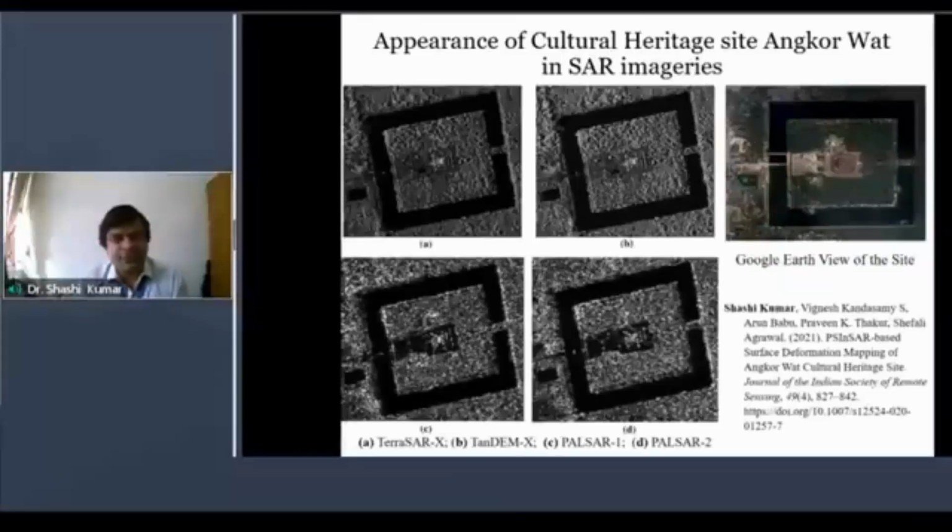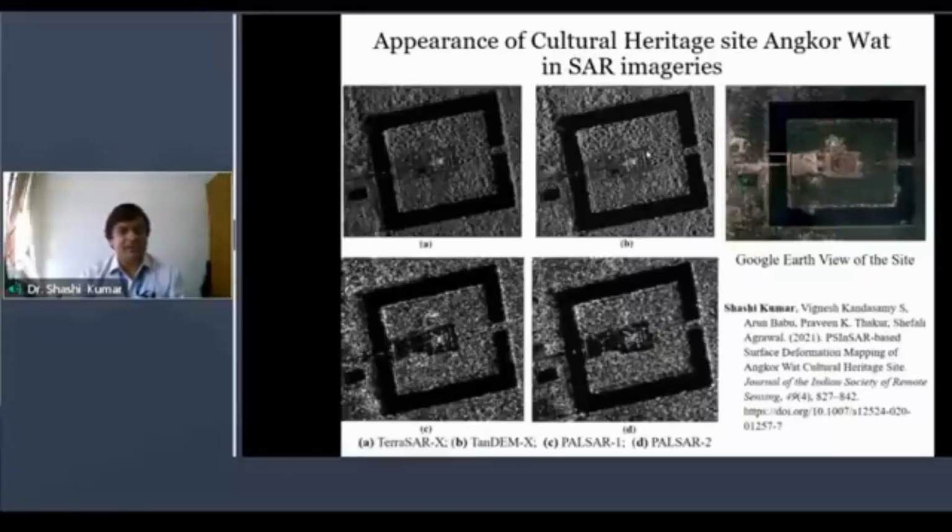property. Because when we are talking about optical multispectral, optical multispectral sensors are mainly sensitive to the color information of the top of the surface. But when we are talking about synthetic aperture radar remote sensing, or all the microwave sensors, they are sensitive to the structural property and the electrical property of the object. So here scattering will take place according to the structural as well as the electrical property.